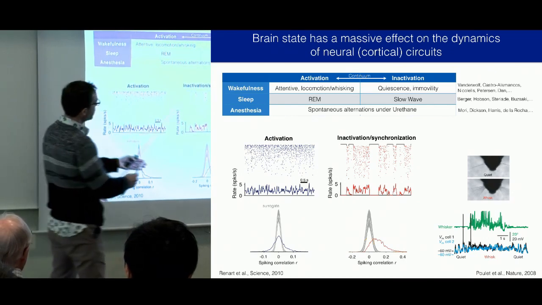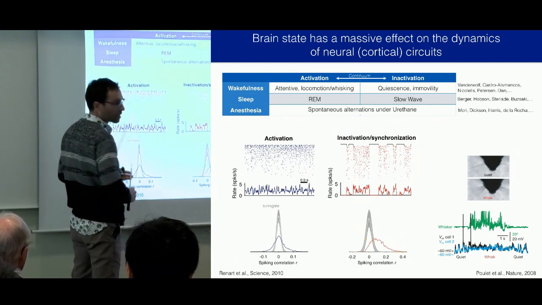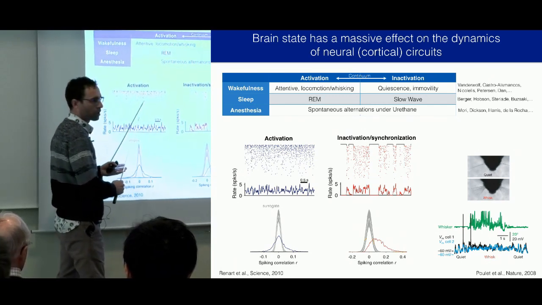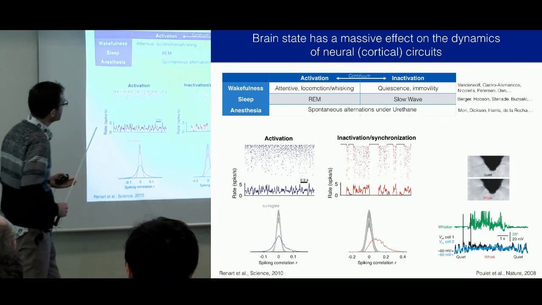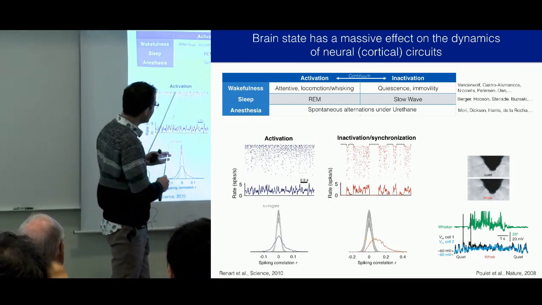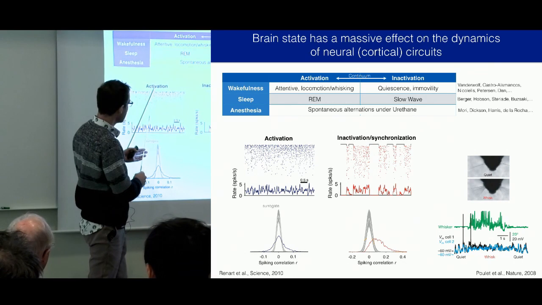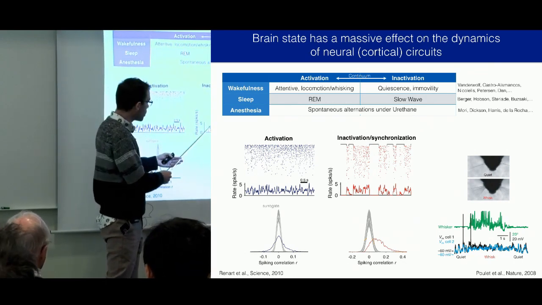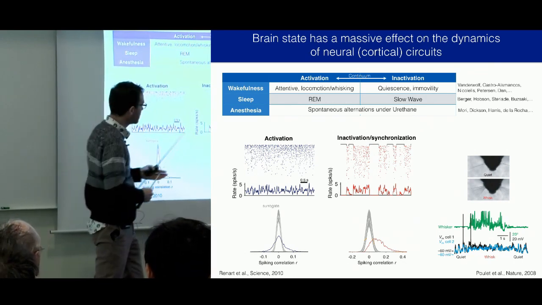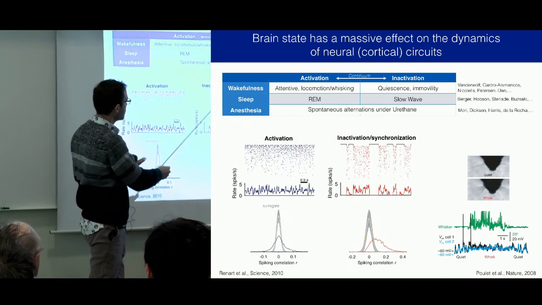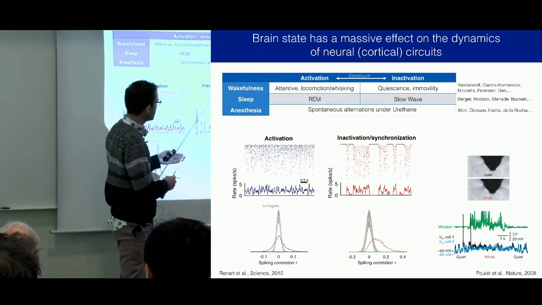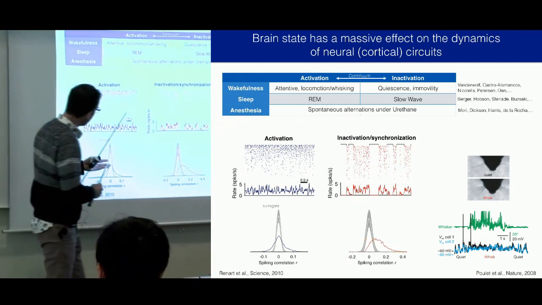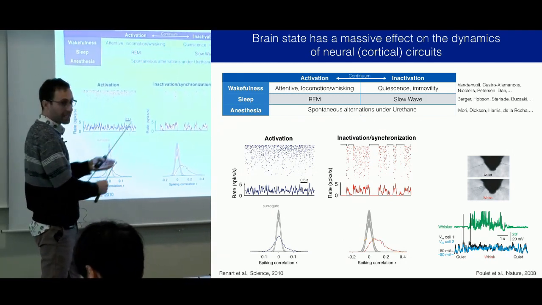So today I'm going to be talking about how, when things look like this, the network represents stimuli compared to when they look like this, okay? And it's important, I'm going to be mainly referring to it as activation, inactivation, even though it's not inactive. I mean, there's spikes, okay? In fact, there's not very different numbers of spikes in both cases, but the convention is to call this inactivated. And also, I'm talking about kind of long time scales, okay?